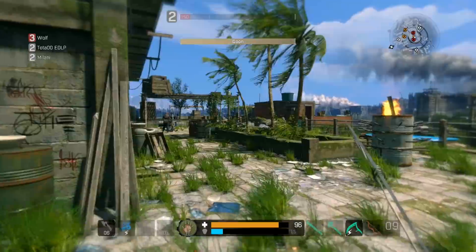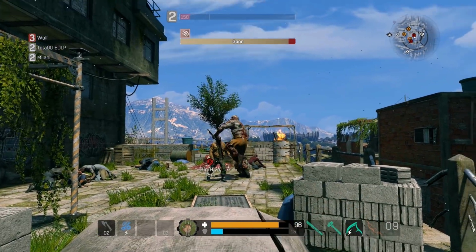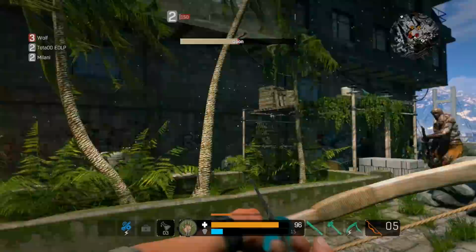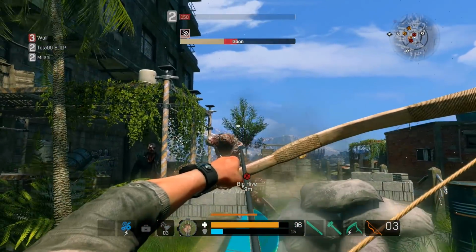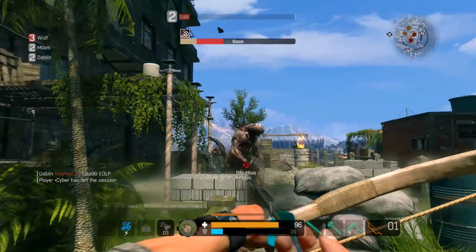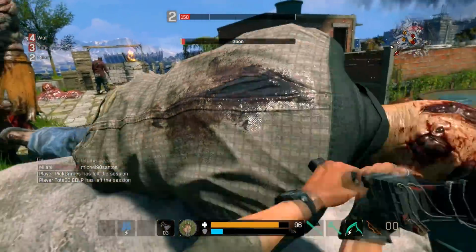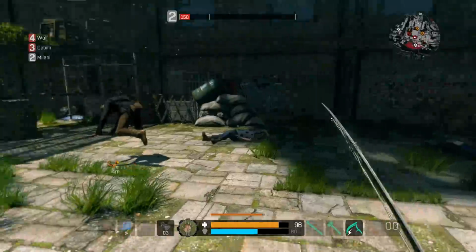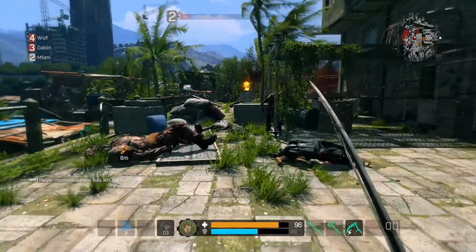Big goon again. I've done this one last time, didn't I? All right, how am I going to do this guy? I'm going to have to lob these. He takes arrows like a man. Ready for this. Take out that guy. Take out that guy. Jump up. That's right. Oh, ho, ho. Nice.